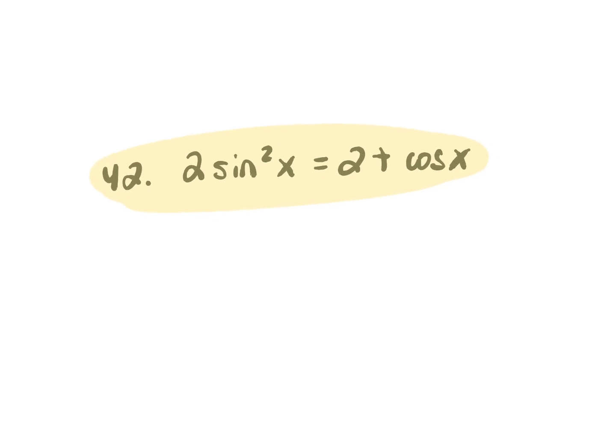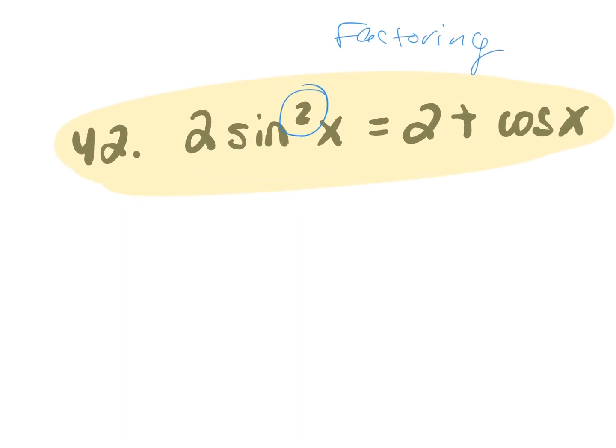Okay, a problem like this. This one's a little different for a couple reasons. I have one trig function squared, and I have one that's not, right? So it's probably what kind of a problem? Probably a factoring one. So if we are ever factoring, guys, you need everything where? On one side. So I'm going to rewrite this as 2 sine squared x. If I move this cosine over, it becomes minus cosine x. If I move this 2 over, it becomes minus 2.